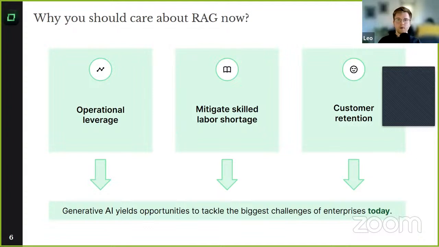We don't need to wait for a GPT-5 or a Gemini 2.0 or something to tackle these challenges, but we can use a RAG approach today. And I'm also quite confident that RAG is still here to stay, because even if these models are getting better and better, that doesn't mean that the data quality that we use and need for all these use cases is going to improve. And the next level and data-centric RAG approach is a fantastic way to deal with all of this.